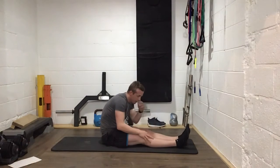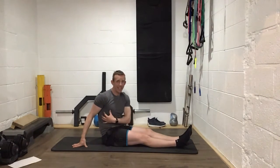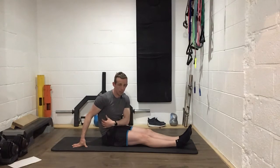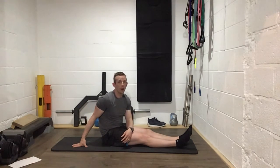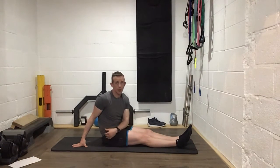And relax. Okay guys, so we're going to spend a lot of time working on the obliques today and the side of the stomach muscles, okay? So we're going to start that off. We're going to work with a star, which is basically an elevated side plank. We're going to elevate our hips and we're going to rotate underneath, okay?